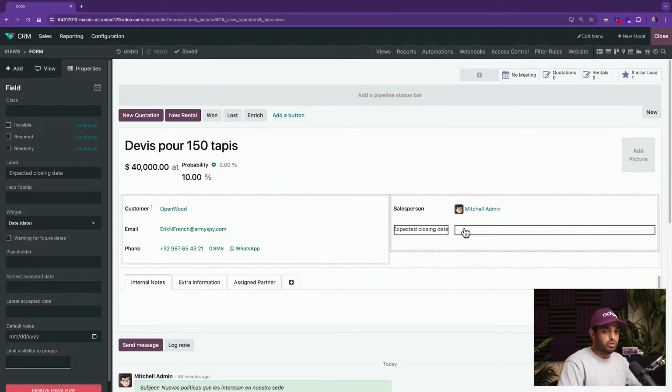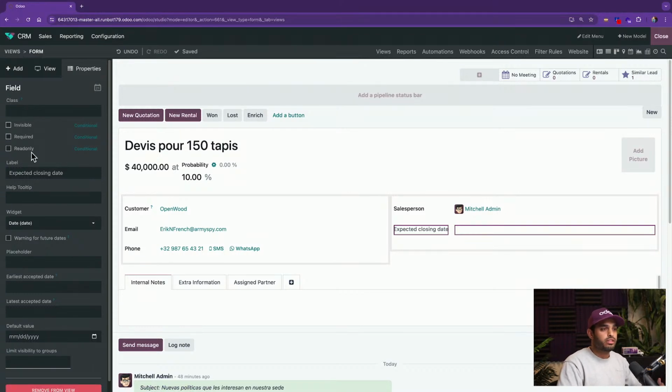One of the neat things with Odoo as well is with that optimization that I mentioned, you can add any kind of conditional access or conditional policies or conditional rights to a particular field within Odoo. So if you want to make something a required field where someone, when they create a new opportunity, they are required to add an expected closing date, you can add that required checkbox. You can select it and make that expected closing date a mandatory field for any time a new opportunity gets added.